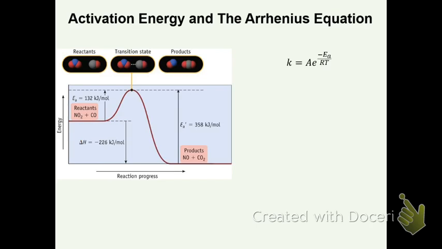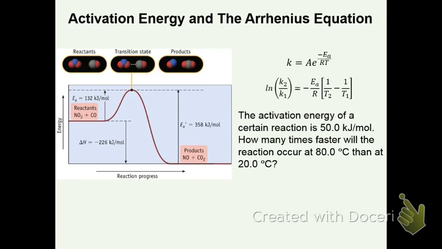So we saw on Thursday that the Arrhenius equation relates the rate constant K to the activation energy, and if we know K values at two different temperatures, we can use those rate constants and relate them to temperature to find the activation energy of a reaction. And so this means that by just measuring two rate constants at two different temperatures, we can evaluate activation energy. So we looked at this example towards the end of class on Thursday, and we saw that if we know the activation energy, we wanted to predict how much faster the reaction would occur at 80 degrees versus 20 degrees.